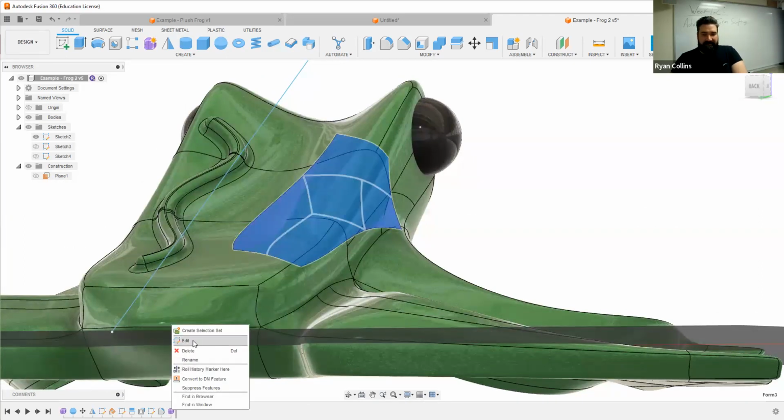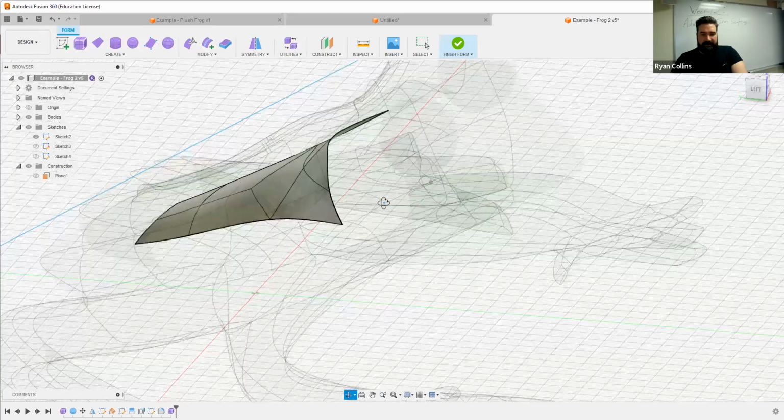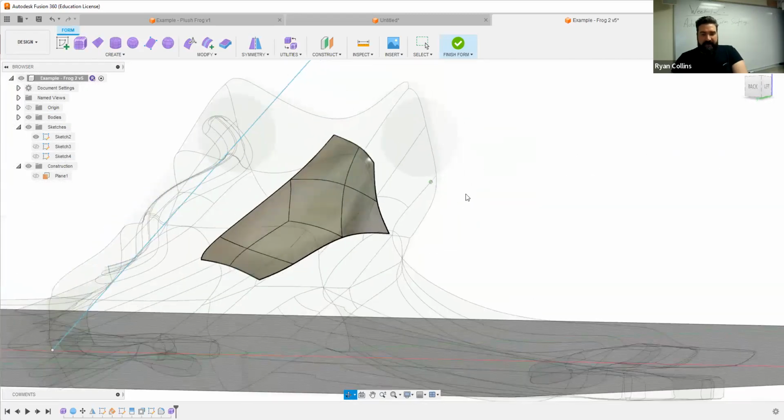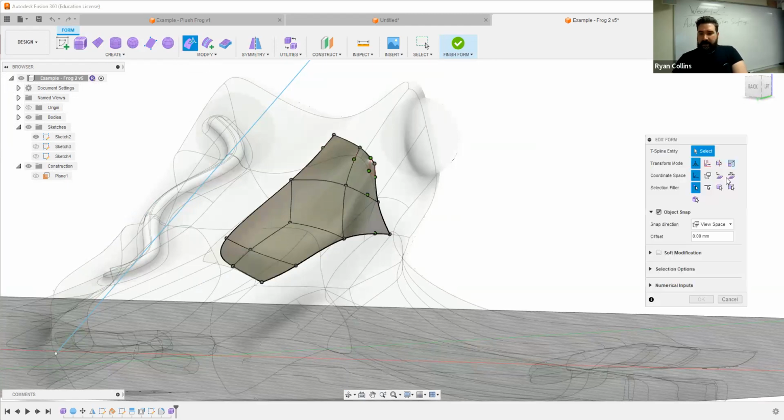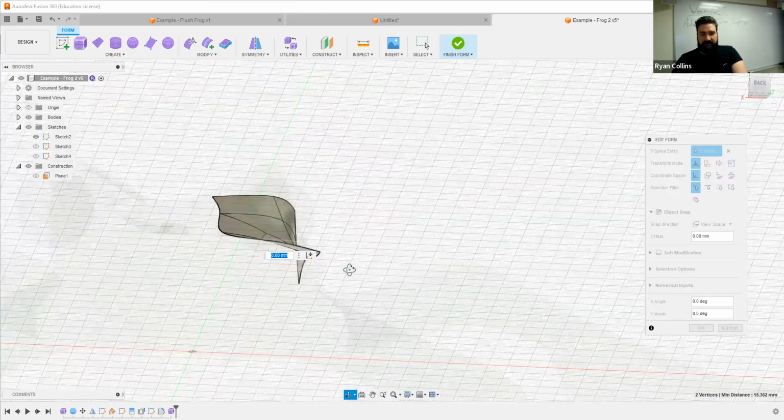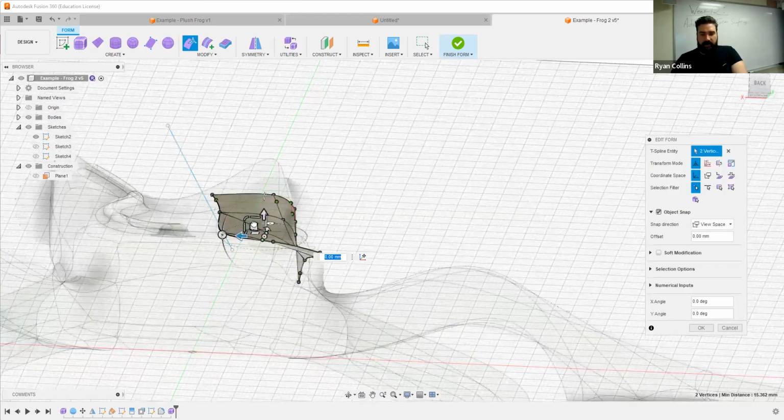But let's go back to edit form. And you can see really where it's wrapping stuff around. The cool thing is that what you can do with stuff like this is now fully manipulatable. So I could go in and, say, delete some vertices, that sort of thing, or go to edit form and, by points, I can drag stuff up, just like you could before. It's a little more awkward because of how you're working, but you do have a fully transformable thing here.